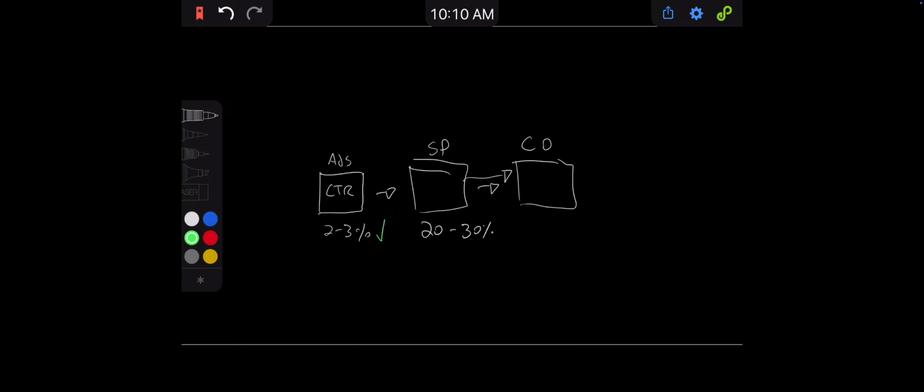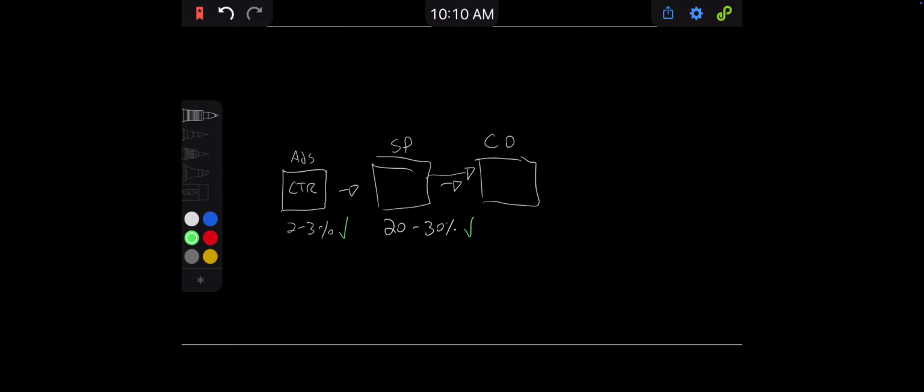So let's say that our ads CTR, let's say we're getting like a 2.8% CTR. We're getting 22% of people from our sales page to our checkout page. This stuff's good. But then let's say we look at our checkout page and nobody's buying, right? There's some holdup here on the checkout page where we're getting people to see our ads, we're getting them from our sales page to our checkout, but something here is making them not want to buy. Then we can figure out, all right, our bottleneck must be at our checkout page.